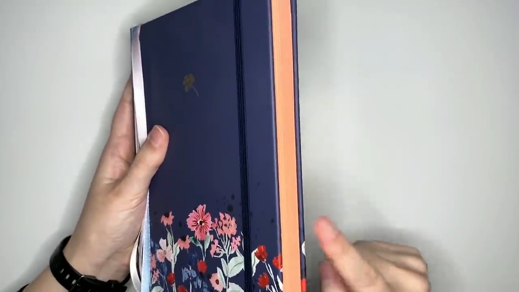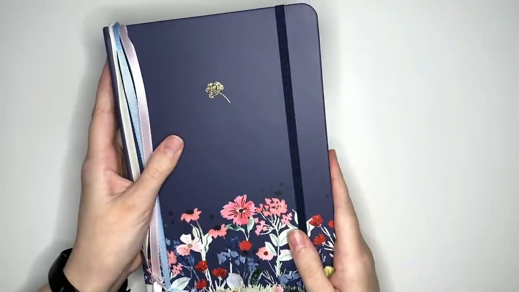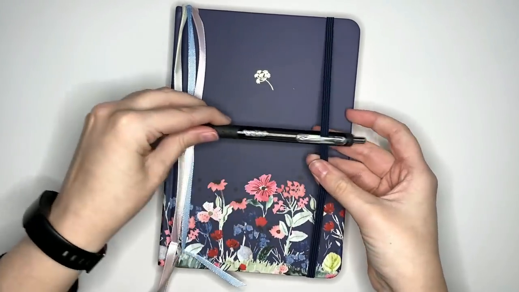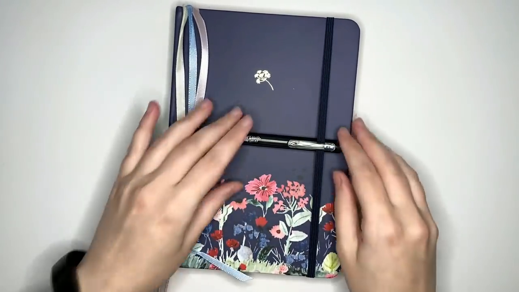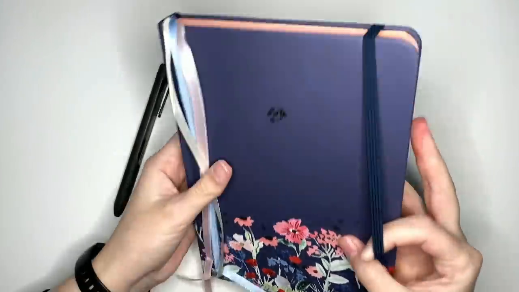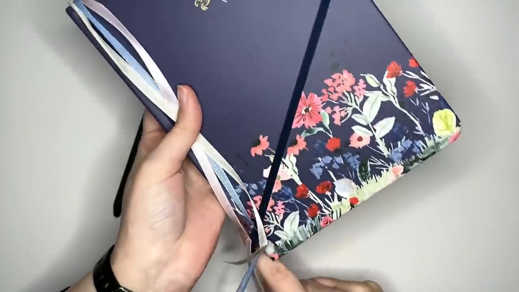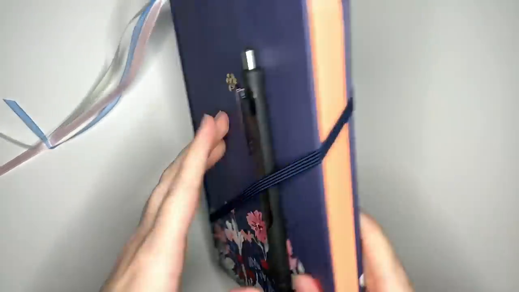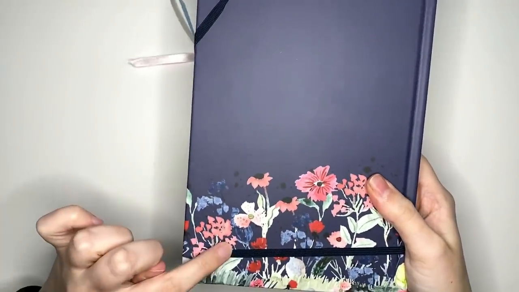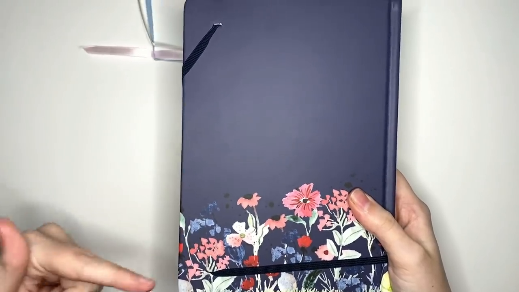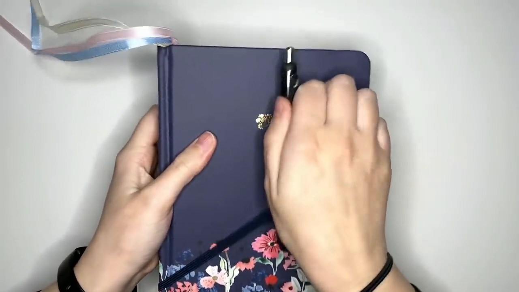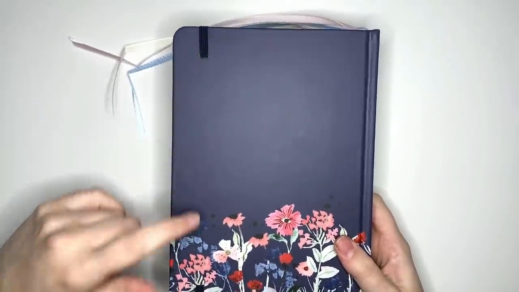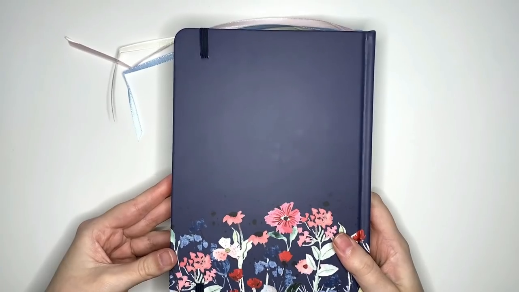As you can see, this journal does not come with a pen loop, but you could secure a pen to the journal using the elastic closure. So for instance, either just securing it under like this, if you don't mind it being horizontal, or what you can do is pull your elastic so that it goes over the front like that, and then tuck your pen in like this. Though in doing this, you are going to put some undue pressure on both of these points. So up to you, but not my preference. I do prefer my journals to come with a pen loop. You can see with the short amount of time we had the pen in like that, we haven't had any deformation of the back cover, but user discretion advised.